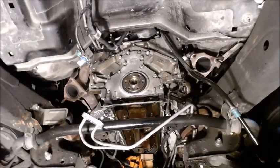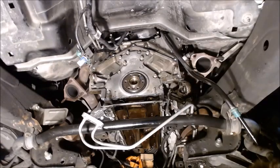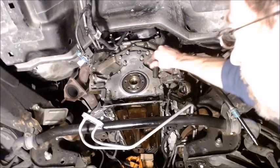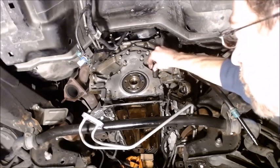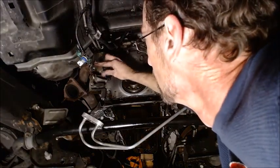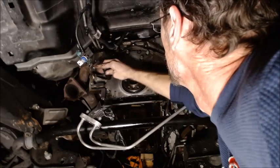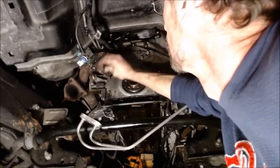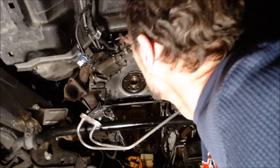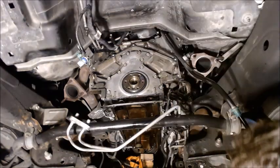So all we got to do is just tighten everything down, and I'll have to go look up the torque specs. But that's basically how you do it. And then once I get the torque specs for these bolts right here, I'll put these back on. And they don't require thread locker. They didn't have it on it. We got all these guys tightened back up, and we should be in good shape for our new rear main seal. So there we go.